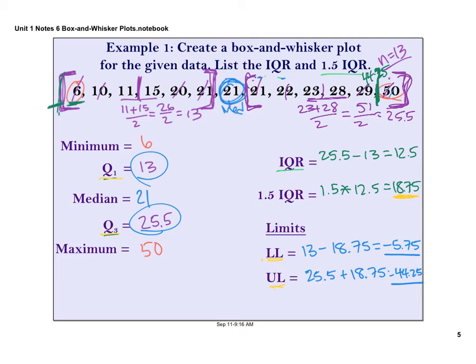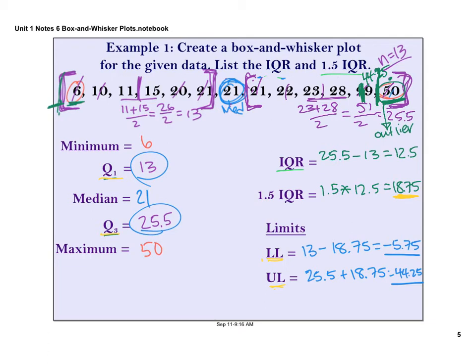What happens with this boundary line is I've got this 50. This 50 is on the outside. That's an outlier. So that's going to change the way that we graph it. Instead of my whisker ending at 50, my whisker now has to end at the 29, because that's my next lower data point. I have to graph the 50 as a point on the number line, and the whisker comes down to the 29 because 29 is within my reasonable limit. Remember, 44.25 is the reasonable limit, but 50 is outside of that, so it's an outlier.